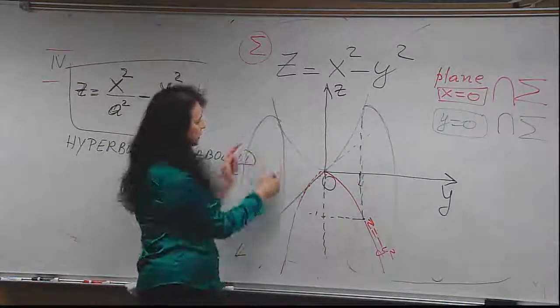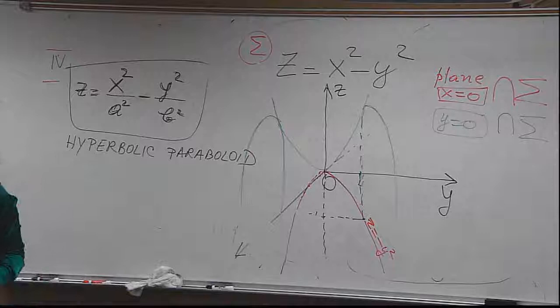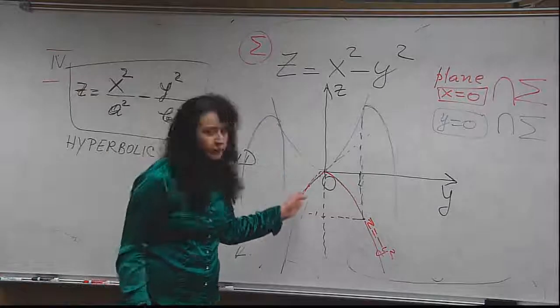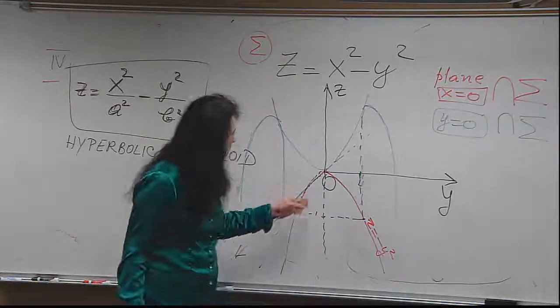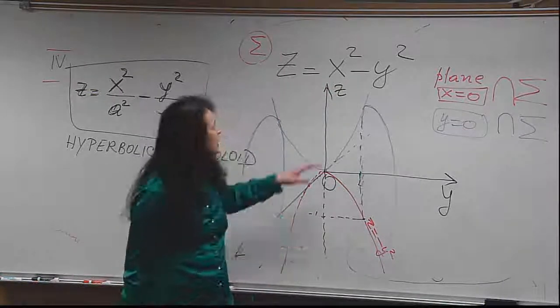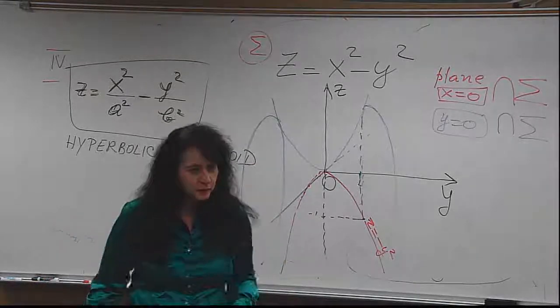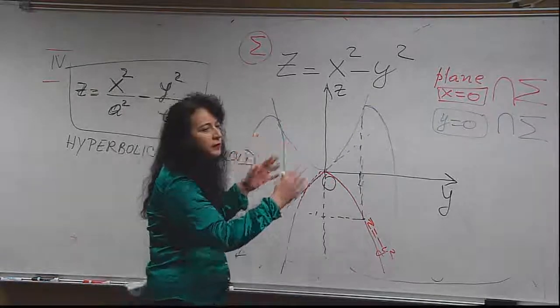So these guys, the blue ones, are along the x-axis that are coming towards you. I'm coming along the x-axis and I say, I fix x to be 7. And I do a cross intersection, I get this parabola that looks like that. I go this way, the other direction, and so on. At different fixed values of x, I have parabolas opening down, opening down, opening down: 7 minus y squared, 9 minus y squared, 21 minus y squared, 700 minus y squared, all numbers like that. They become bigger and bigger.